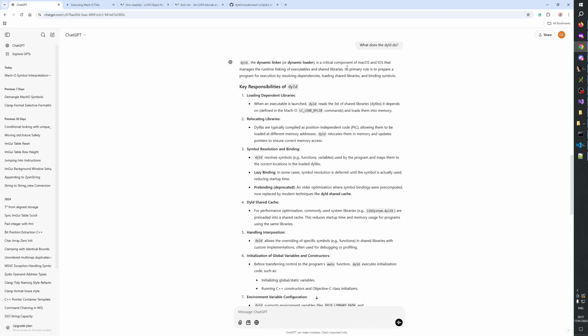DYLD resolves symbols, functions, and variables used in the program and maps them to the correct locations. Lazy binding, pre-binding.